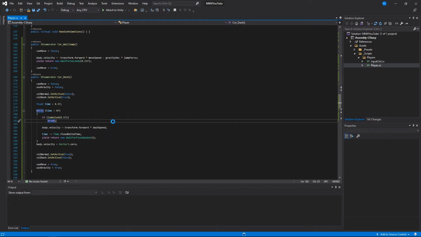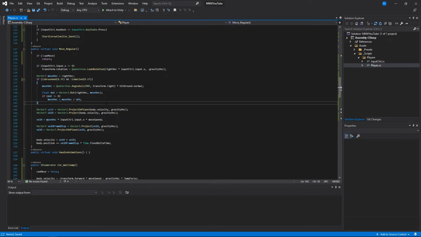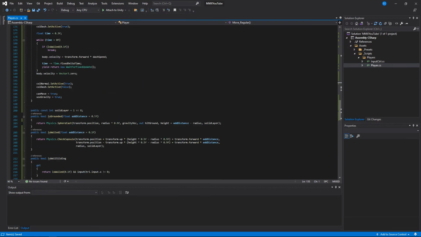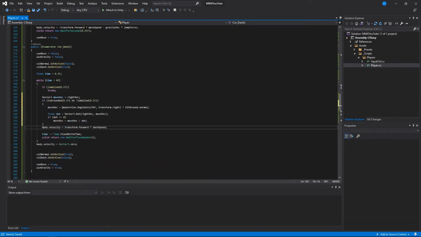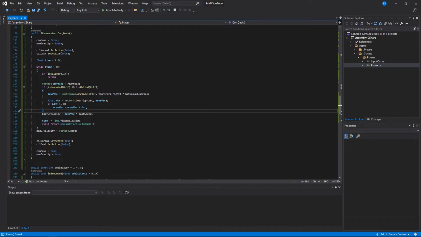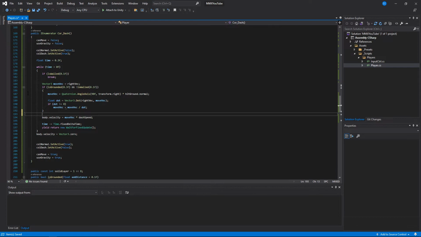Now, thankfully, we have already settled this in the previous video. So we're simply gonna copy paste the code. It's the easiest way to do that. Just go to move regular, copy this part of the code, including move back, and paste it right here. But this is only going to move us right, or to the relative right vector.